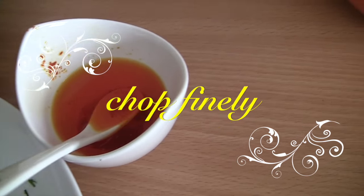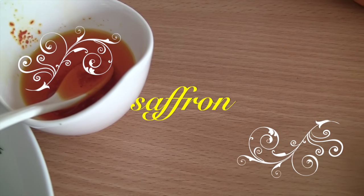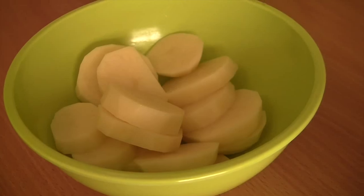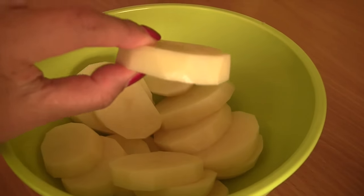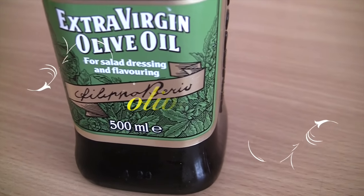And also saffron, just 1 teaspoon ground saffron, dissolved in hot water, around 50 ml of water. And 2 medium potatoes that I slice, just like that. And olive oil.